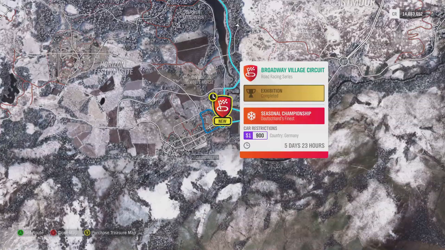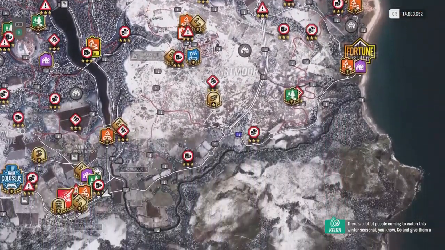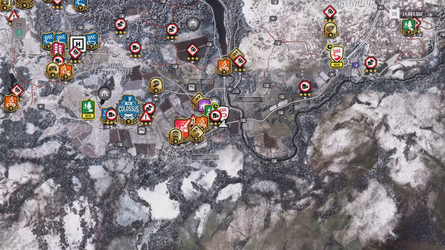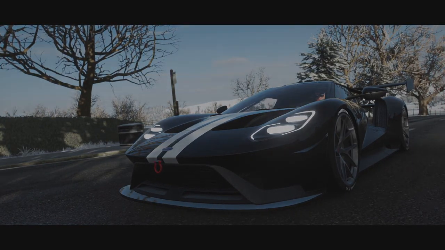It's here. Okay. There's a lot of people coming to watch this winter seasonal, you know. Go and give them a show. I will give them a show. But which car can we use? I haven't used the R8 in a while. Yeah, let us use that.